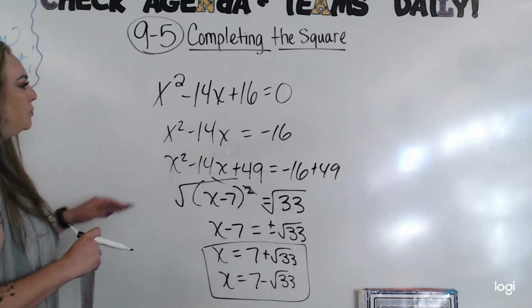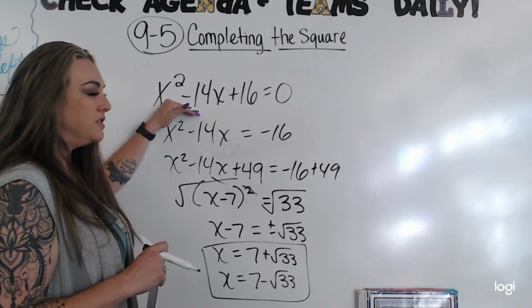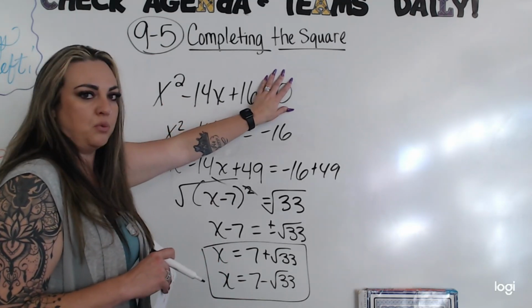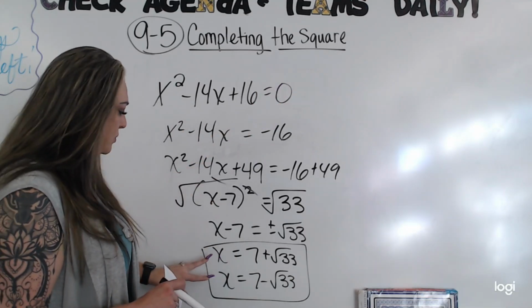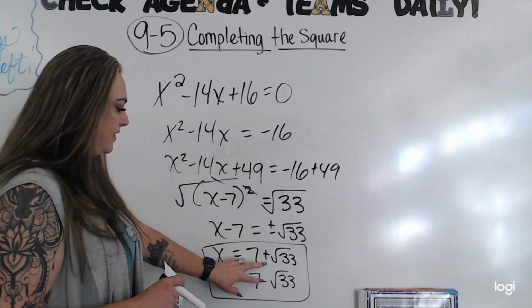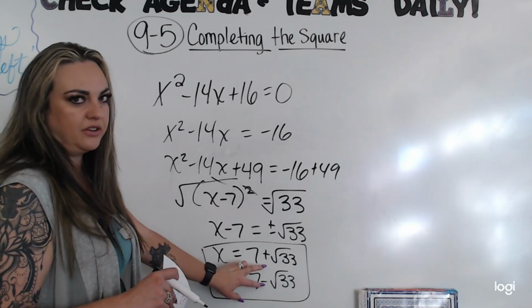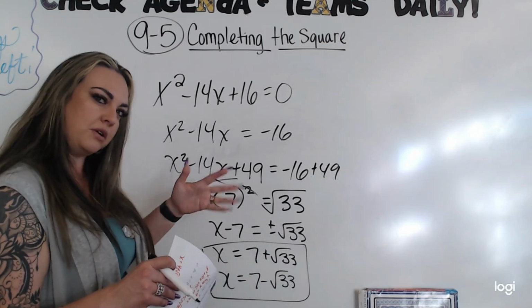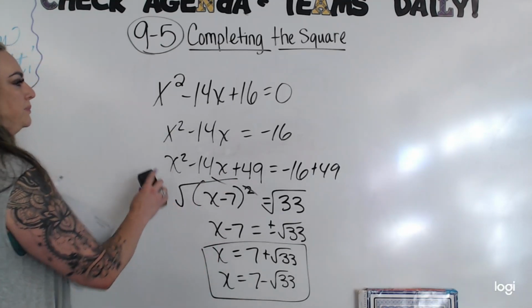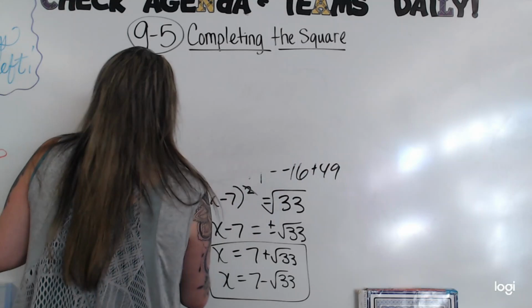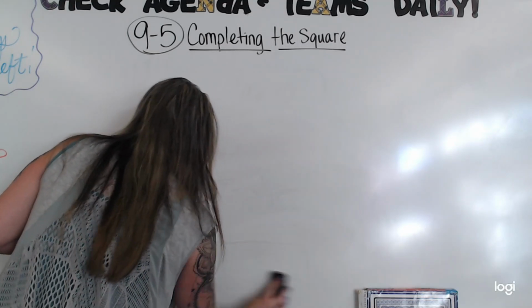Now, you could put this function into Desmos. Don't put equals 0, put equals y, and you should see the two solutions for x will be at these values, but you would have to calculate it to see what that is approximately. But anyway, that's just another way to check. Okay, let's do another one.